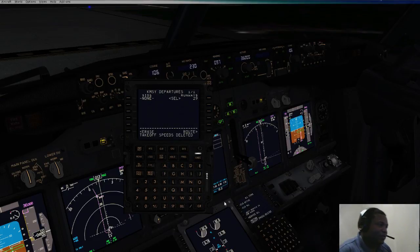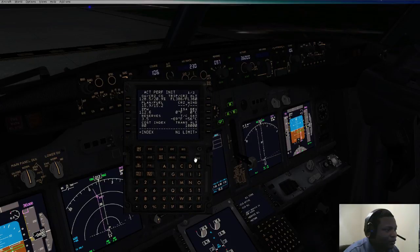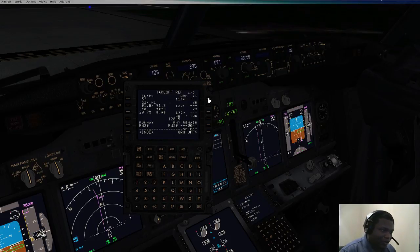It's saying, hey, you've changed something in the takeoff performance menu, so I'm going to delete the takeoff speeds so you can re-verify them. Okay, cool, no problem. So we're going to go back over here and execute it. So V1 is basically the point of no return. V1 is the speed at which you make the go or no-go decision. At 119 knots, we either say we're flying, or we're not flying. At 119 knots, we should be able to cut the power, apply reverse thrust, apply max braking, and stop on the remaining runway. Past V1, we're flying, whether we blow a tire, lose an engine, whatever, zombie attack, we're flying.